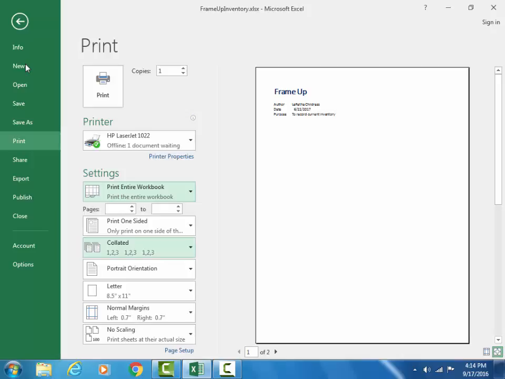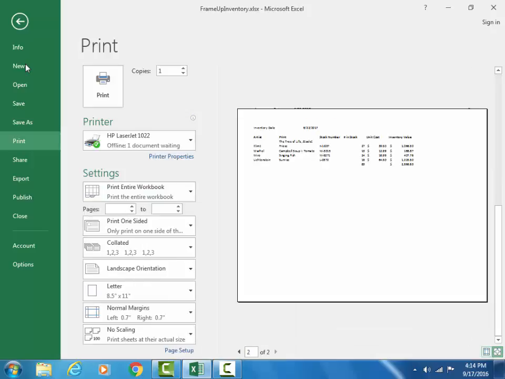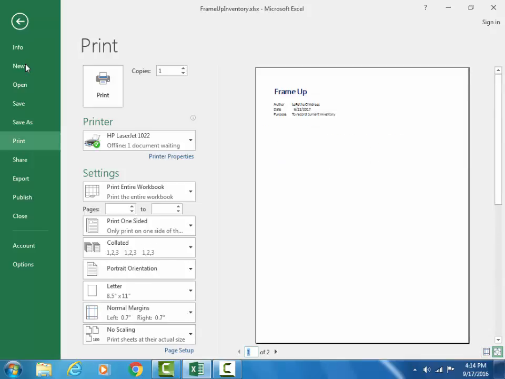So you have your preview of your documents. There's your documentation page, and then there's your inventory sheet. Come back to here. So that's what it would look like if you printed it. It's giving you a preview. We're not actually going to print. Well, you can if you want to, but you don't have to. Now that you have it all set up, you would just hit the print button.